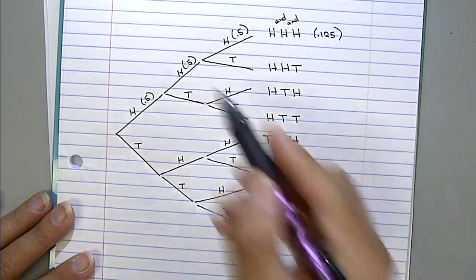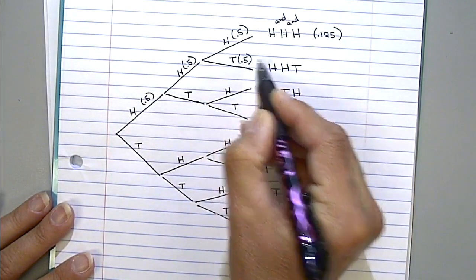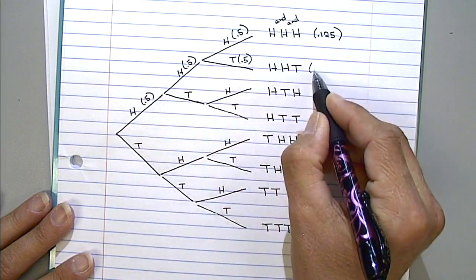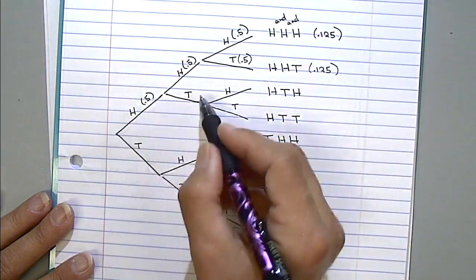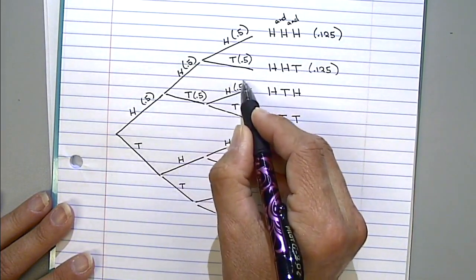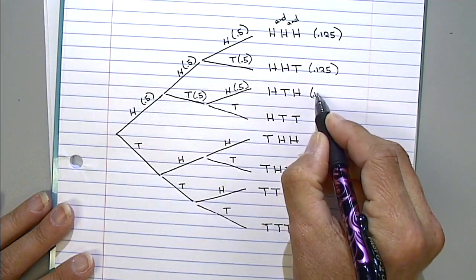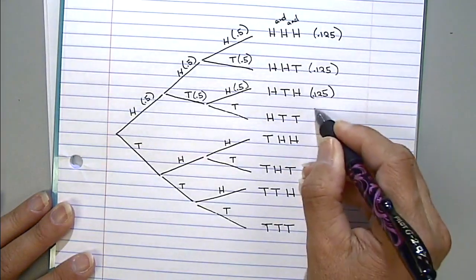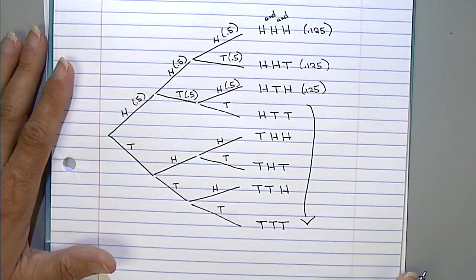I mean, think about it. Heads, heads, tails. What's the probability of tails? 0.5. This scenario, 0.5 times 0.5 times 0.5, 0.125. What about this one? Heads, tails would be 0.5. Heads would be 0.5. 0.5 times 0.5 times 0.5. Isn't it all 0.125? Couldn't I just say they're all going to be 0.125? Are you good with that? You see what I'm saying?